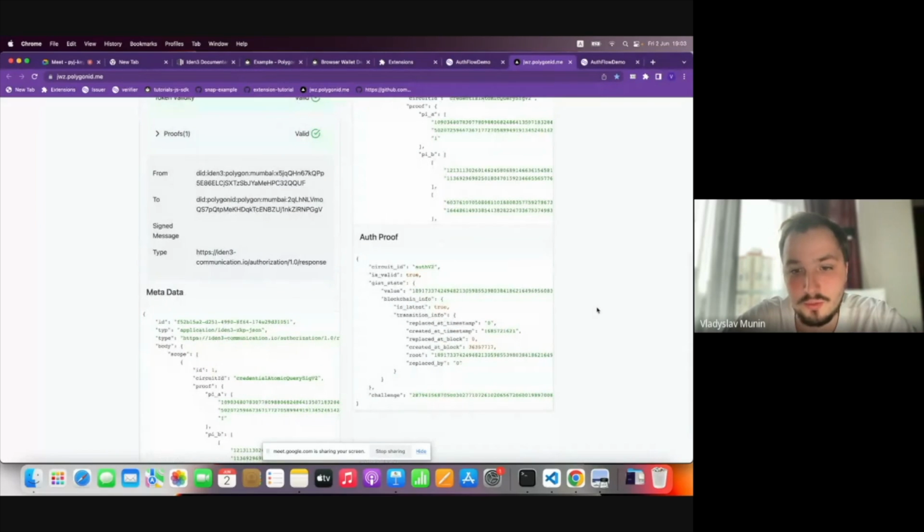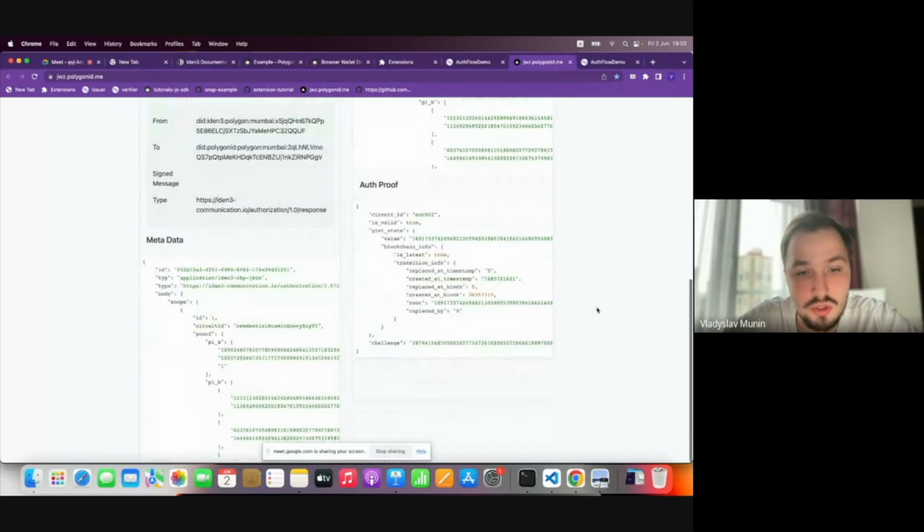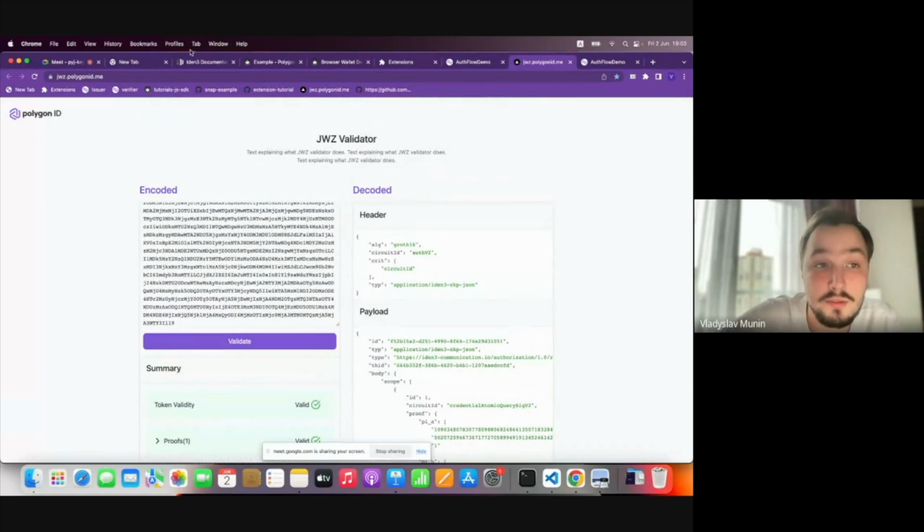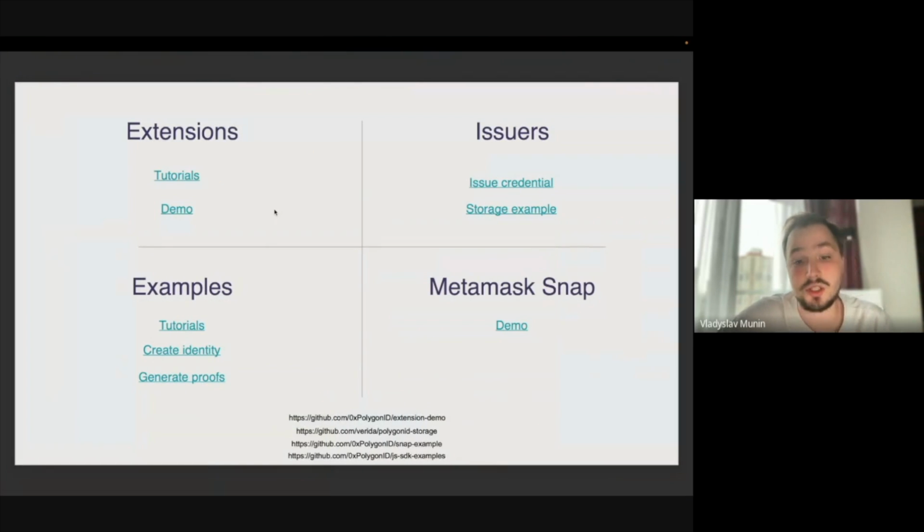And here you can find a lot of metadata about the issuer, about the proof, and make sure that the token is valid itself. So this is how our extension works, and this is just an example of what the JS SDK can do. We created an identity, we imported the credential from an issuer that doesn't use our SDK, and now we are using it to log in.